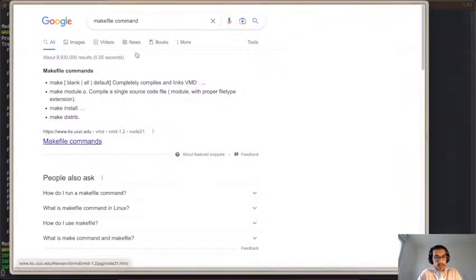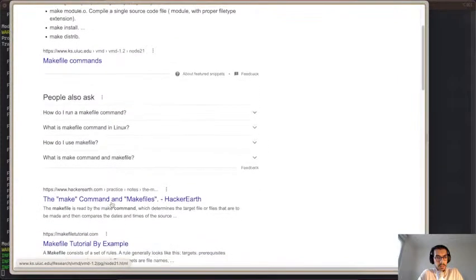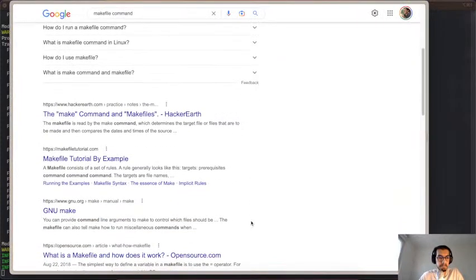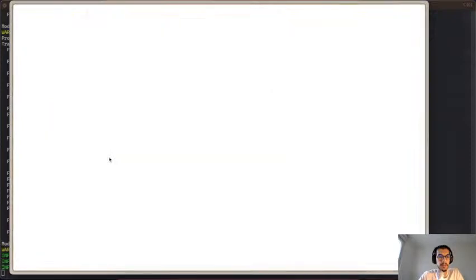No, I don't want to do that. How do I run the make file command? Come on.